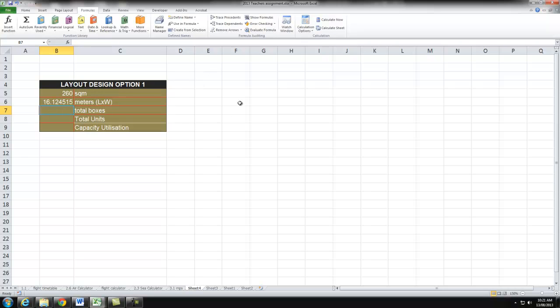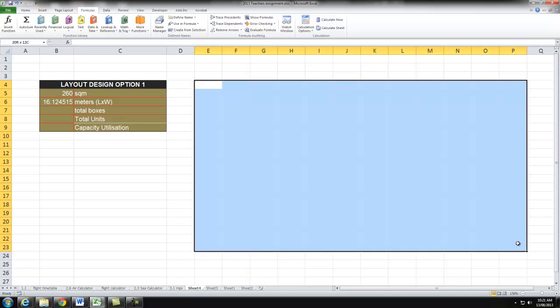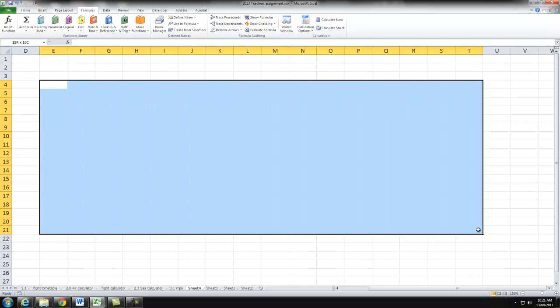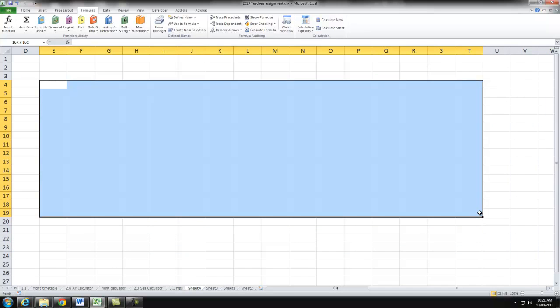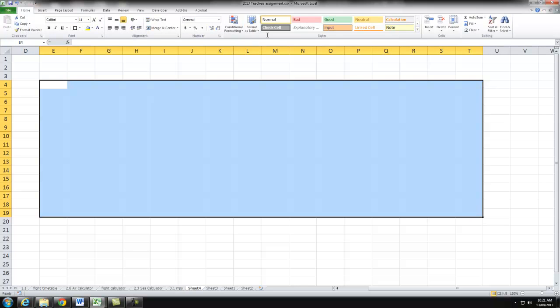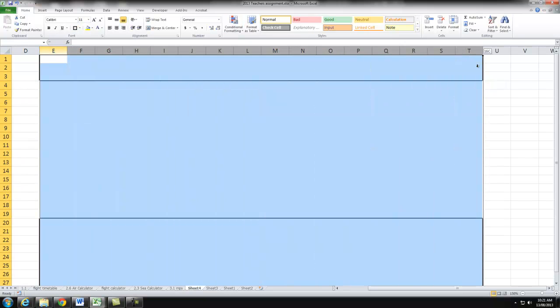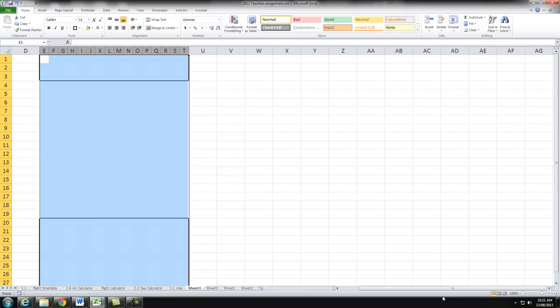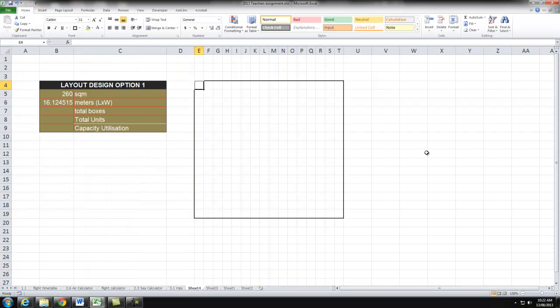We'll round that down, 16.12, so 16 by 16 meters, which is going to correspond to 16 rows, which I'll highlight, and 16 columns. So I'm looking at the name window up the top left hand side, and I'll just put a border around that, and I might shrink these to make them proportionally correct. Then I'm going to put a 1 in each cell, and the 1 represents 1 cubic meter, or a box that is 1 meter high by 1 meter wide by 1 meter deep.